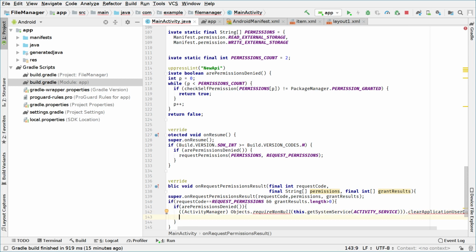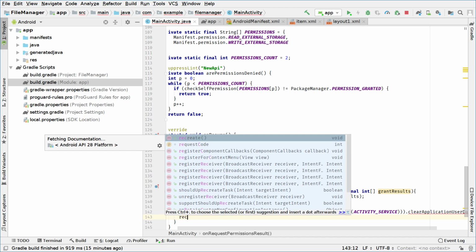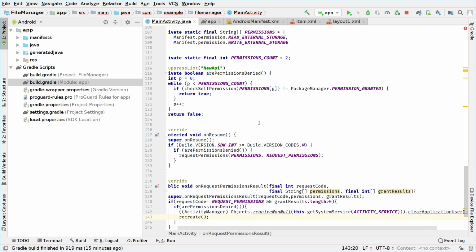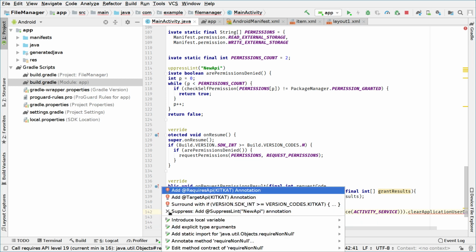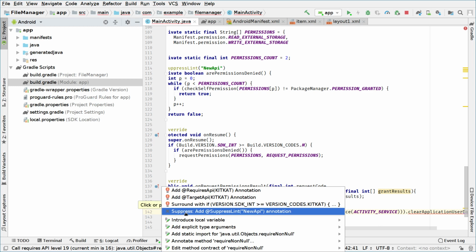And below this we say recreate. Okay, so here we have maybe some warning which requires API 19. And we can ignore this again because this will only be called when API is greater than 23 anyway.